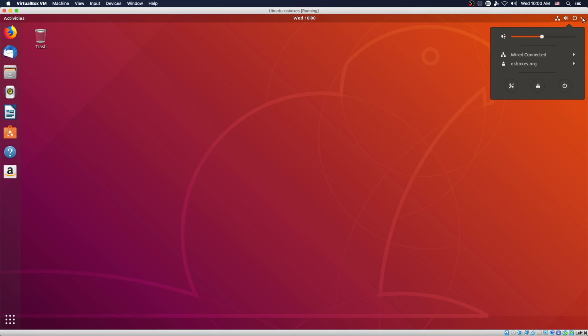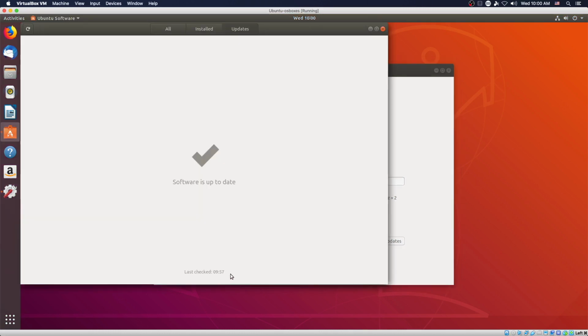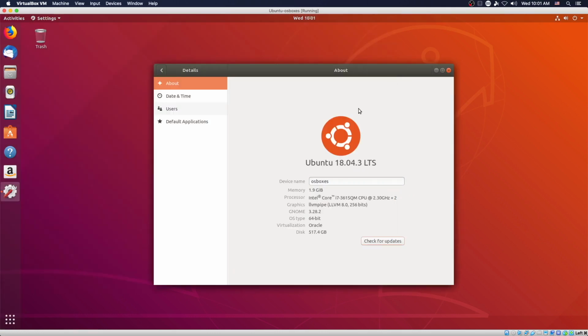So if we come up here to the arrow and to settings, and this is still saying 18.04.3, we'll do check for updates, and it's saying last checked is 9:57 a.m. So at this point, you can either wait for a prompt to update to the newest point version, or you can jump to the command line.